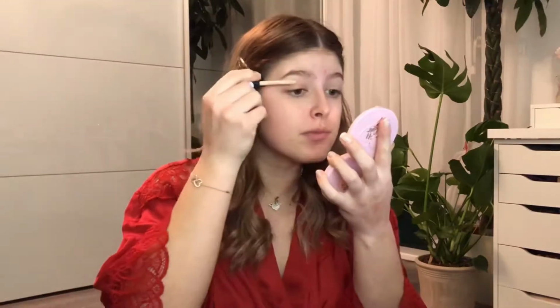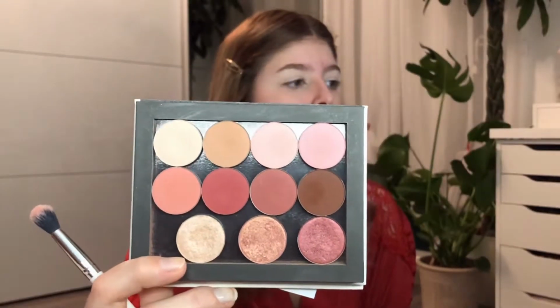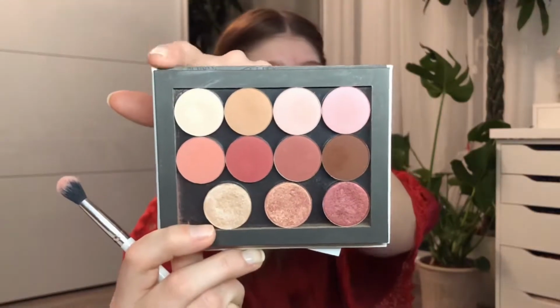Alright, I'm just gonna get started. I think I'm actually gonna start with my eyes. I'm just gonna take some concealer, dab some onto my eyelids and blend it out with my Junior & Co. Velvet Blending Sponge. I'm gonna take this fluffy blending brush by Colourpop. These are the colors. I don't know if it's going to focus, but I'm going to start with this very light bone shade called Firefly, and just dust this into my crease.